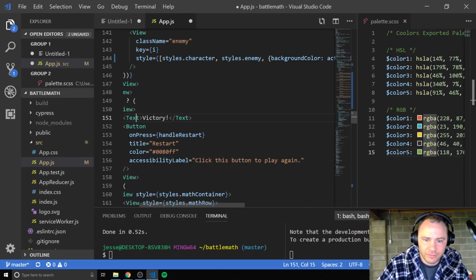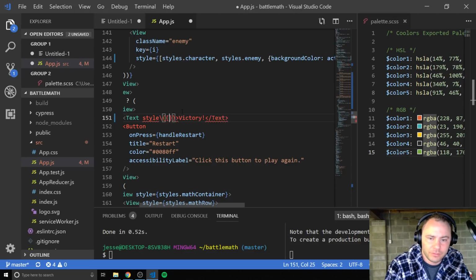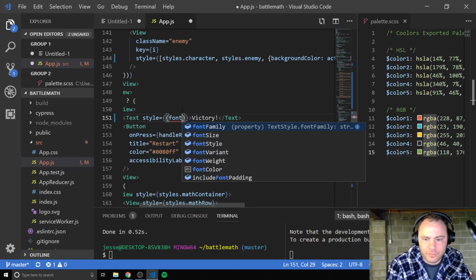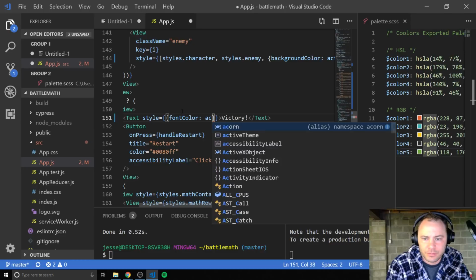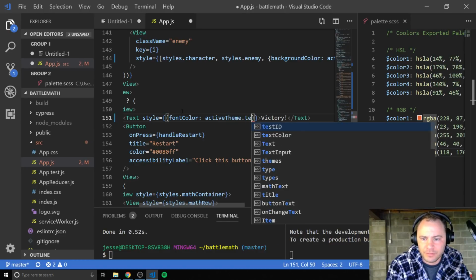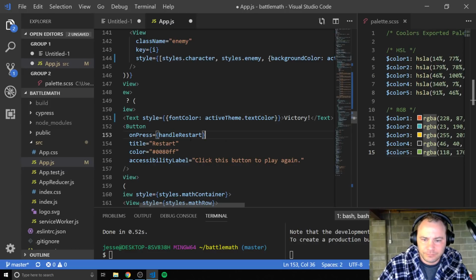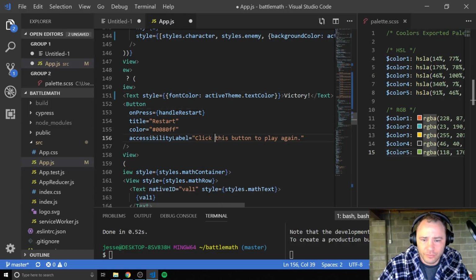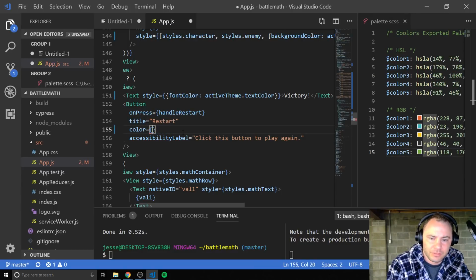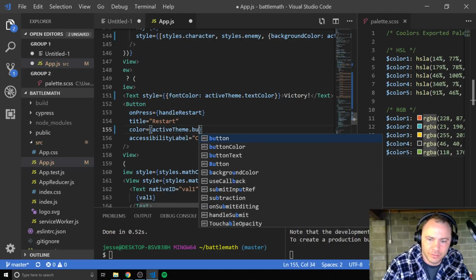We have more text here, so we want to do style equals font color, active theme dot text color. And oh, here's our button. So our button color is now going to be active theme dot button color.